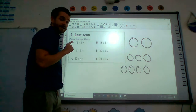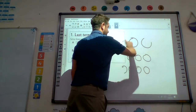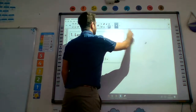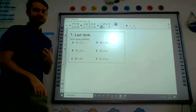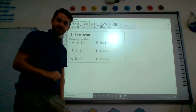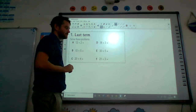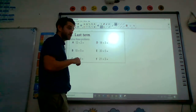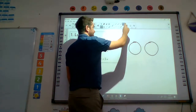I'm going to have a go at A in just a moment. Let me write this down. So division or sharing, I'll do A. And then once you've seen me do A, you'll be an expert again and you can have a go at the rest. How does that sound? Super. 12 divided by 2, that's 12 shared between 2. So there are two people and we are sharing 12 things.